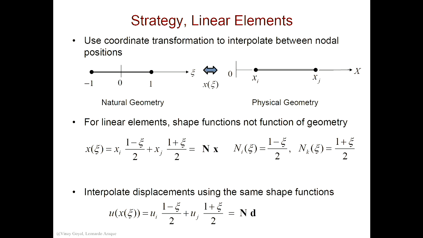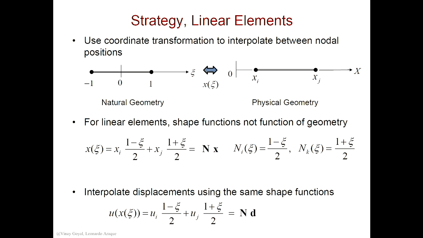Let's look at this one. This shape function must be 0 at this node, because it belongs to this node. So if I put ξ = -1, do I get 0? If I put 1, do I get 1? Because I get 1 plus 1, 2. 2 divided by 2, 1. Beautiful.